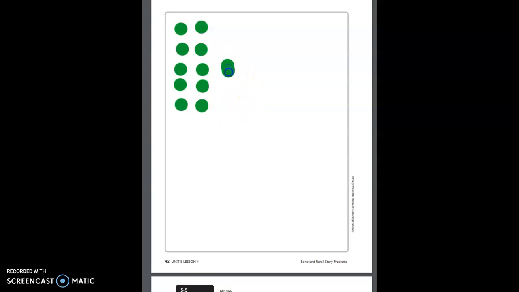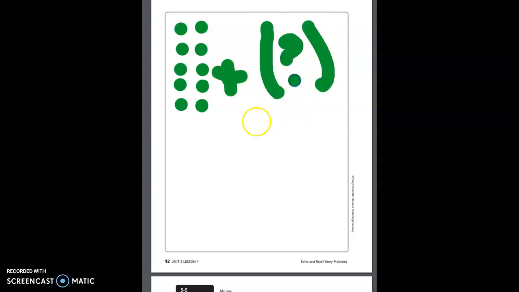So, how many more? And I'm going to go ahead and write the addition sign because I know I'm adding it up. And you get to decide how many more circles you want to put here to make the teen number. So on the bottom, I want you to write also the equation. So we're doing 10 plus, you get to decide how many more, equals what's your teen number.